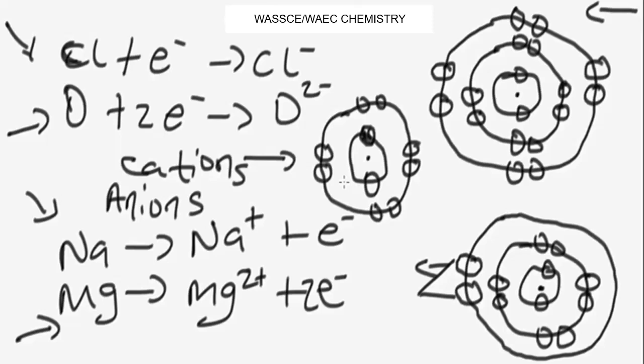One more thing is that if 3 electrons are lost or gained, the charge will either be a 3 plus charge or a 3 negative charge. When it is lost, for instance aluminium, the charge will be this. Aluminium normally loses 3 electrons. For a non-metal, when it is gained, a typical example is nitrogen. So guys, this is basically what you have to know for formation of ions.